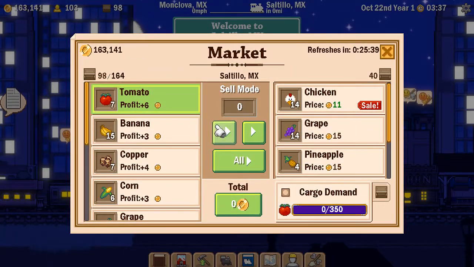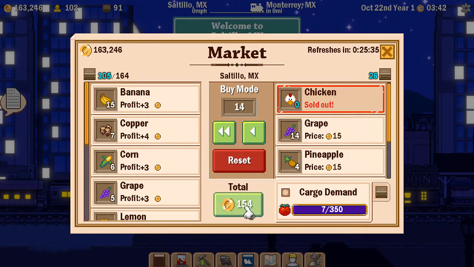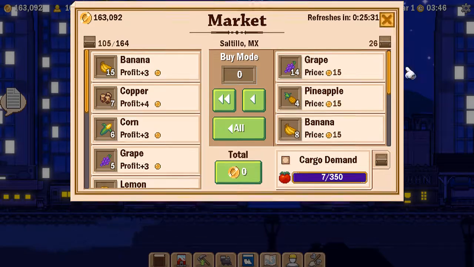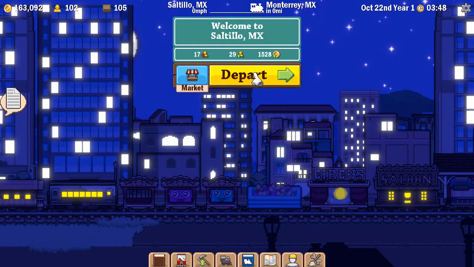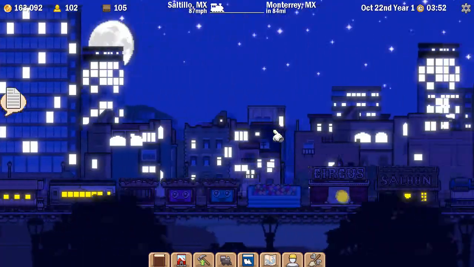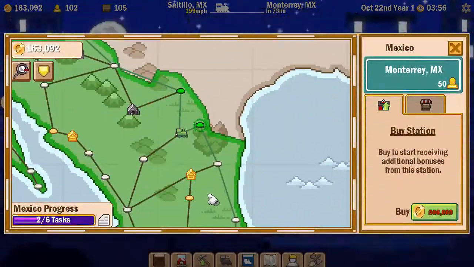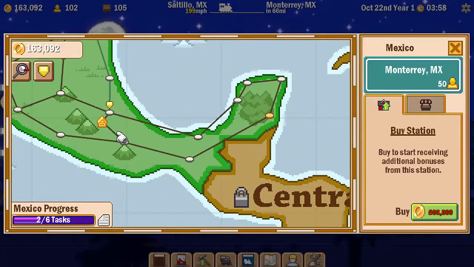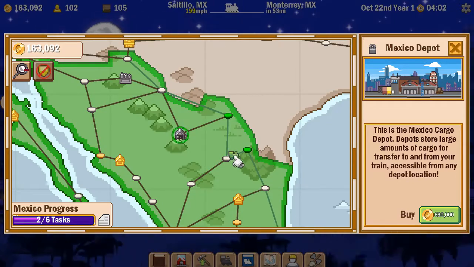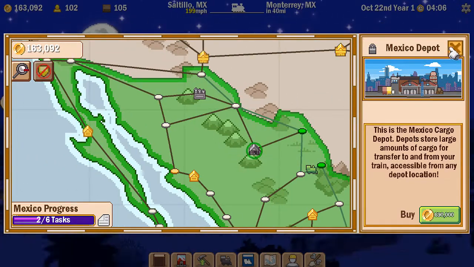Okay, this place wants tomatoes. I've got a few of those, and I will buy the chicken, which is going relatively cheap. I don't have a depot down here. My nearest depot is in the western United States. I don't even know if there is actually a depot in Mexico. Let me check the map. Yes, there is. There's a depot right in the middle of Mexico, and it will cost me almost 700,000 to buy it. So that's not going to happen anytime soon.